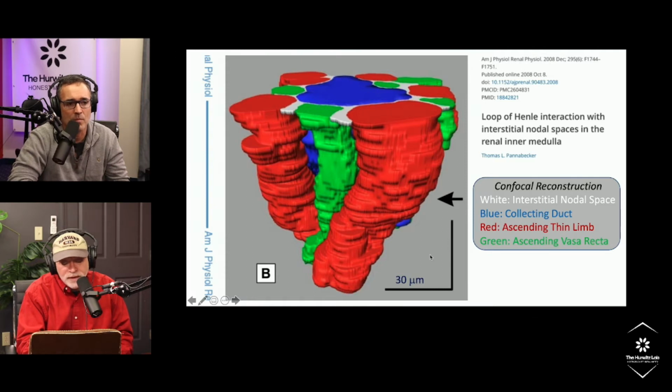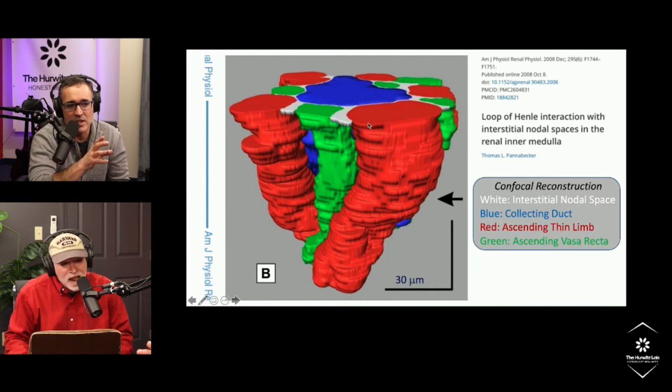Right. And so again, this scale bar is 30 microns. You can see that the diameter of the collecting duct is about 15 or 20 microns. But I think this is also a beautiful picture because I love these three-dimensional looks, and I love this topographical look, the CT scan cut through this way, because it gives us a view of this like we've never seen in any diagrams when people talk about countercurrent.